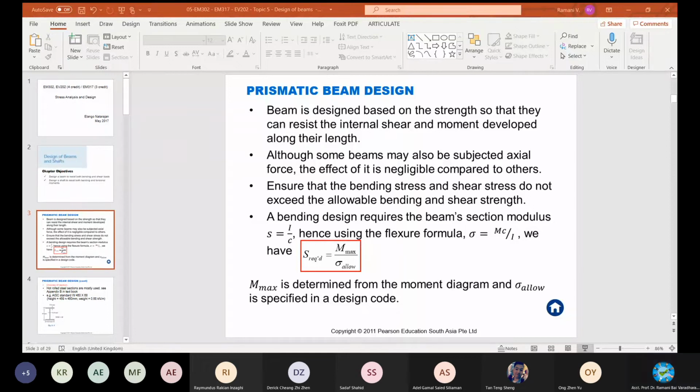Right. Prismatic sections will be like this. Hot rolled steel sections are mostly used. The appendix A and B, I will show you. You're all using the same code book, right? If you see this appendix B, are you having it right now? Can you go and check? Otherwise, at the end of this slide, I will show you appendix B. We will have all the section values. We will go once again to check, don't worry, because I brought the section already here.